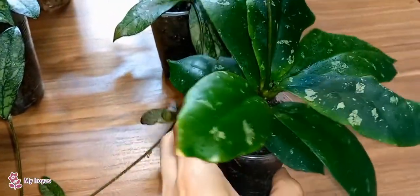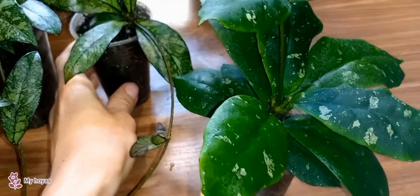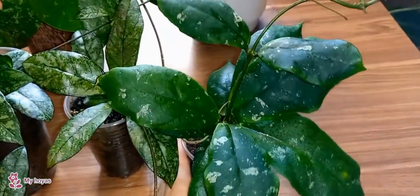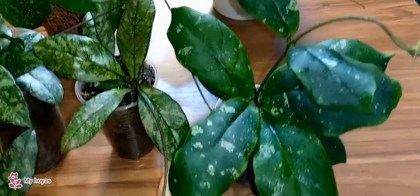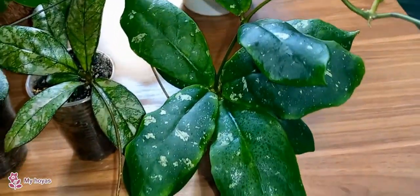Yes, it's time to repot this plant, but I'm still afraid. Currently I'm watering them so actively because of the heat that I'm afraid of overwatering. For now I'm managing by watering it from a cup and starting to fertilize it a bit. But soon I will have to repot it — I'm still apprehensive about it. It's such a beauty.